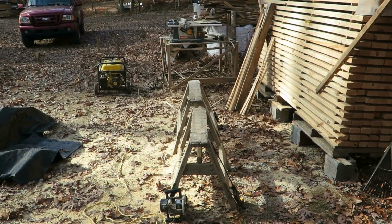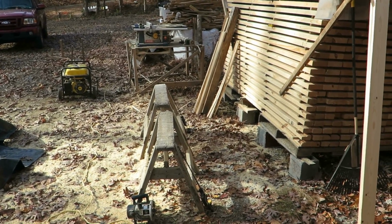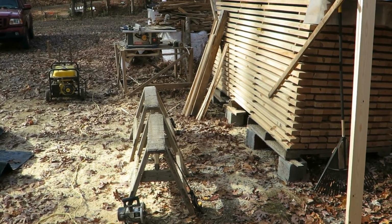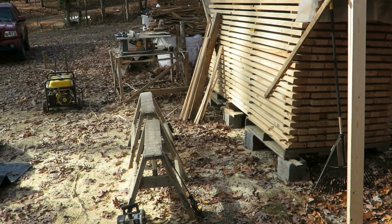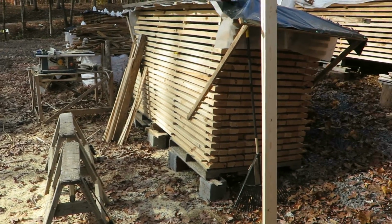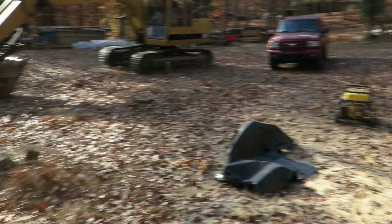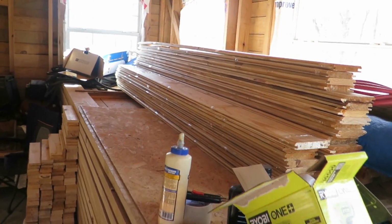I wanted to show you a cheap way. I mean, it's a little bit labor intensive, but a cheap way to actually make tongue and groove material. Now, I'm not making it to cover a big ceiling in a house or whatnot. What I'm actually doing is making it to cover my porch ceiling, underneath my porch ceiling.